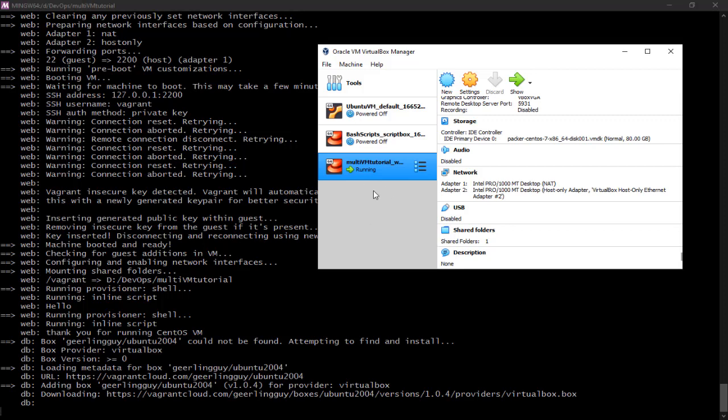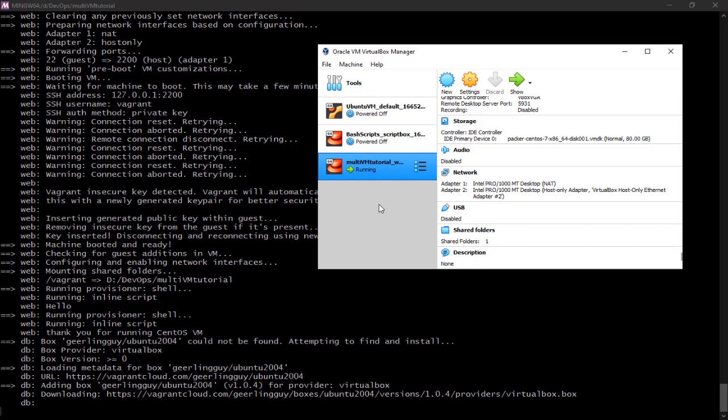So I think this should be up any moment from now, the fourth or the second VM from our Vagrantfile. So the hypervisor basically just shares the physical resources of the host machine.